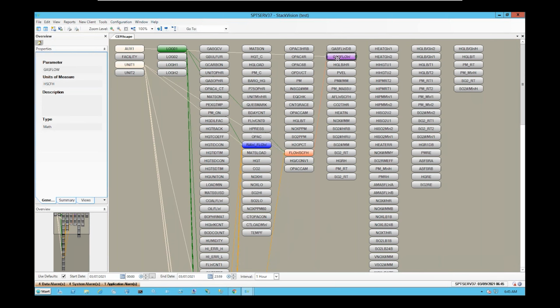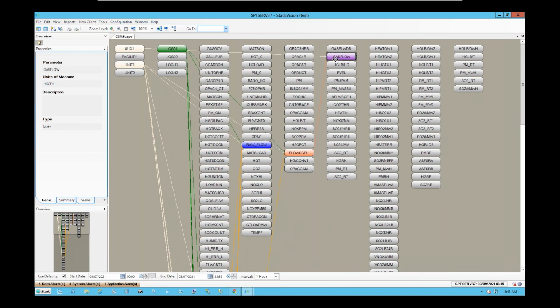You don't have to go through, there's so much here, how would you know where to find something? You don't have to just go and select it right off the bat. You can use this drop down, go to, and it's going to display here in an order, which is going to go unit or source first, and then it's going to give you the parameter name. So for instance, this gas flow is unit 1 gas flow. So we would just want to drill down to the unit 1 section and then find the gas flow parameter.